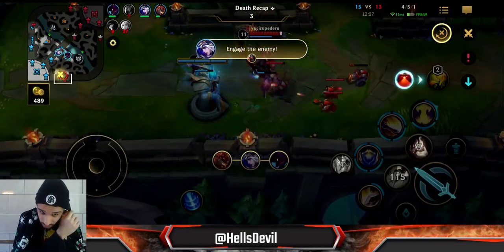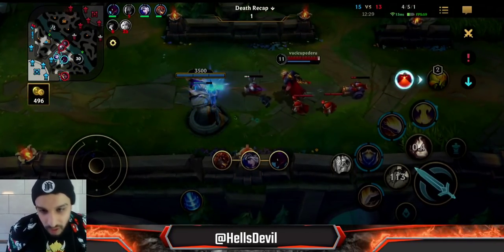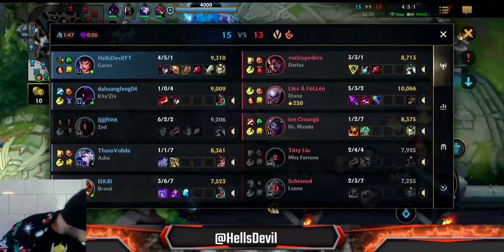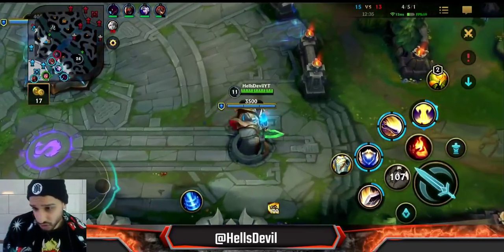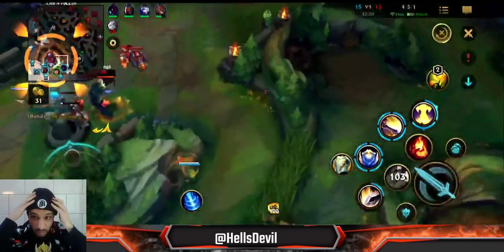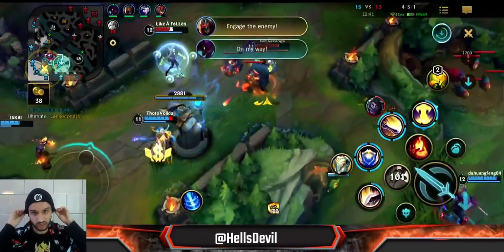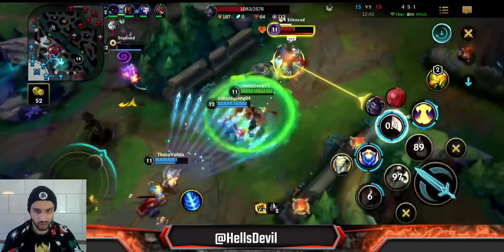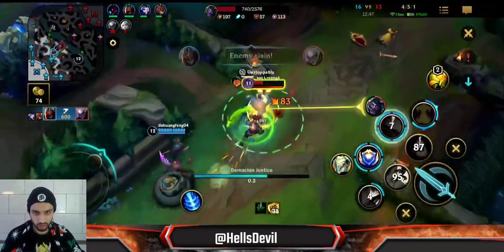Sorry. This is like a build that you have to tank for your team and, of course, apply that Black Cleaver effect. That's what this build is all about. So that's how you have to play it. You cannot just go in, especially not against that Darius, because Darius is just going to get free stacks on you because you're not going to deal enough damage. Oh, there we go. On the Mundo. Ultimate and he's dead.